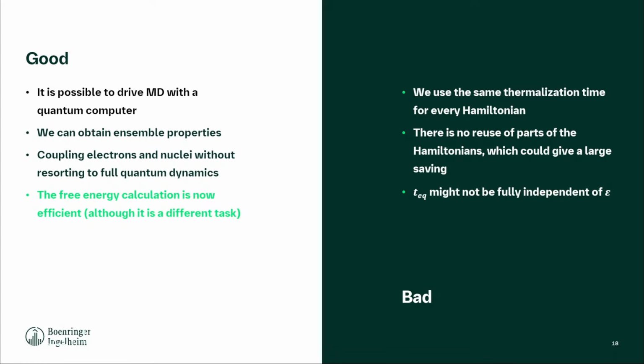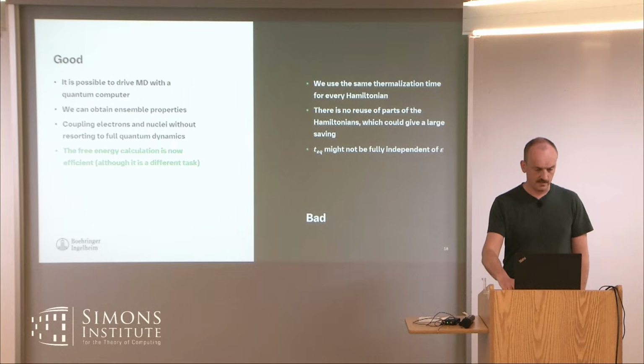And there's another issue that the referees also brought up, is that we say that we take into account a 1/epsilon scaling, but it might be that there's some dependence between the equilibration time and the error that you actually simulate, the constant error for the free energy calculation. So longer evolution might give you a better error. So it might not be fully independent.